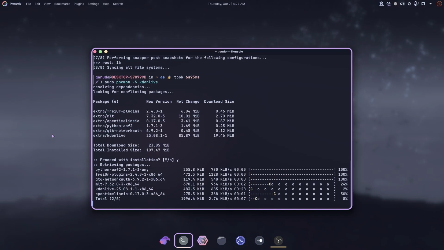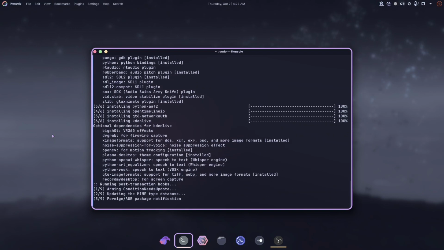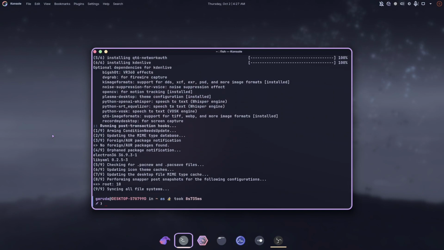And that's there as well. And being that this is Arch, it's gonna have most everything available, so you're probably not gonna have any problems finding the programs that you like.